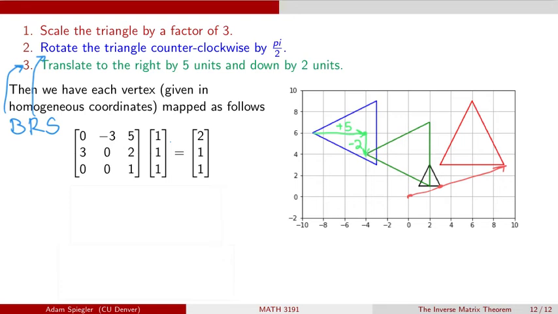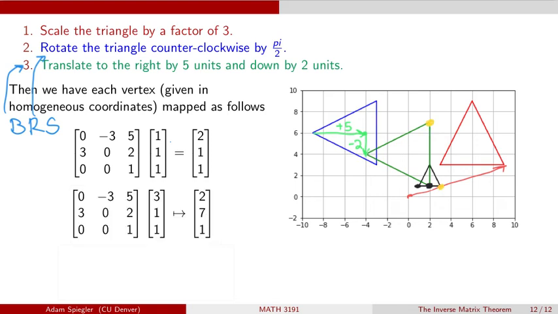So if we first apply S, we first took S, we multiplied it on the left by R, and then multiplied that on the left by B. And that's where this matrix 0, 3, 0, minus 3, 0, 0, 5, 2, 1 came from. So we apply this matrix to the point at 1, 1, 1, and that's going to tell us, for example, where the point at 1, 1 goes. So it's just the first 2 coordinates that we're interested in when we want to plot this result. So the point at 1, 1 gets mapped to the point at 2, 1 after doing all 3 of those transformations. And that matches one of the vertices that we see over here.